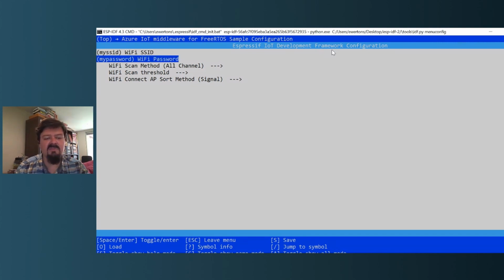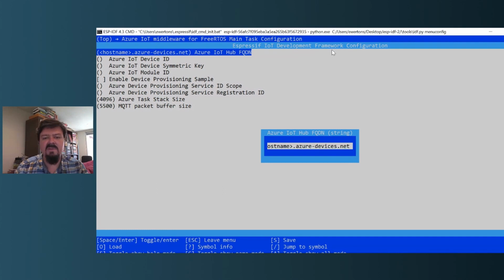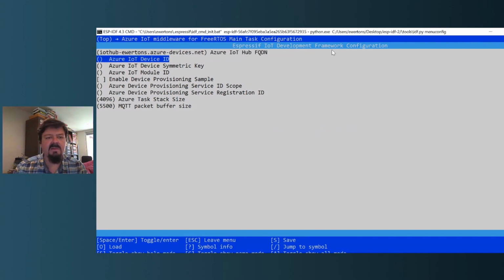Once these are provided, we go back here to the information we need to provide in terms of what is your IoT Hub, device ID, and the authentication method. So I'm going to provide the information that I have for IoT Hub Ewerton's, which is my own IoT Hub.